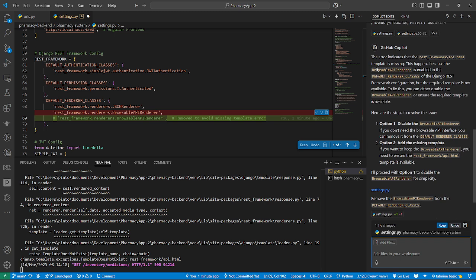It says they indicate that the rest HTML template is missing. This is happening because, okay, cool. So remove, okay. So it's saying what? So keep.